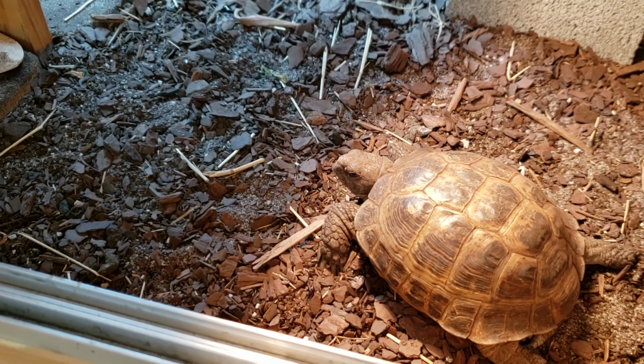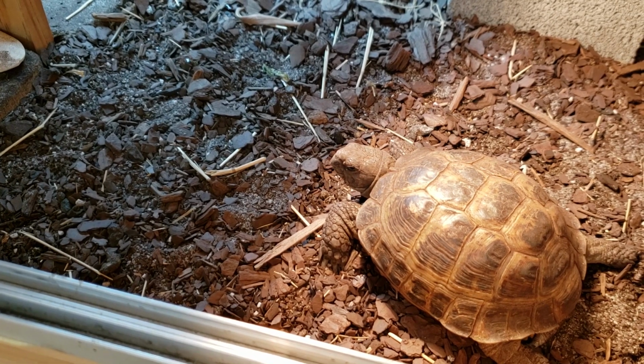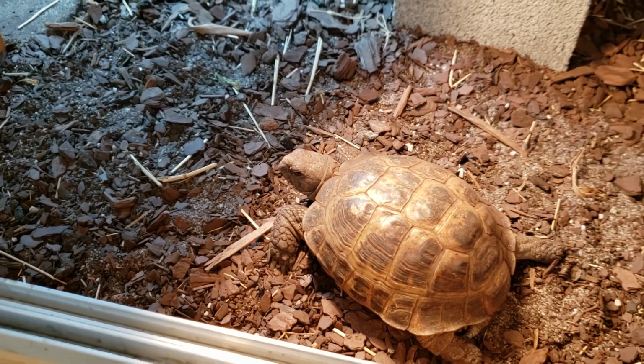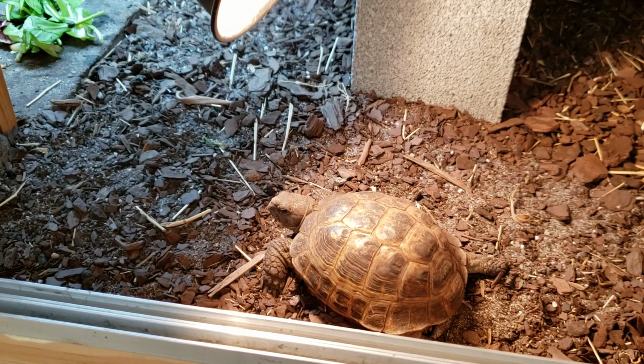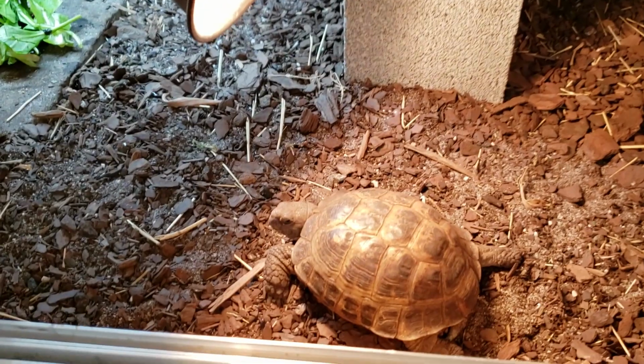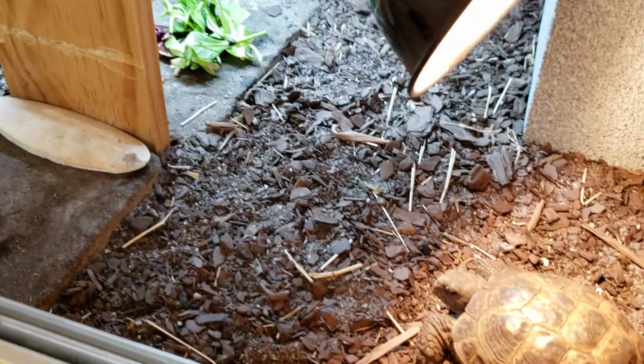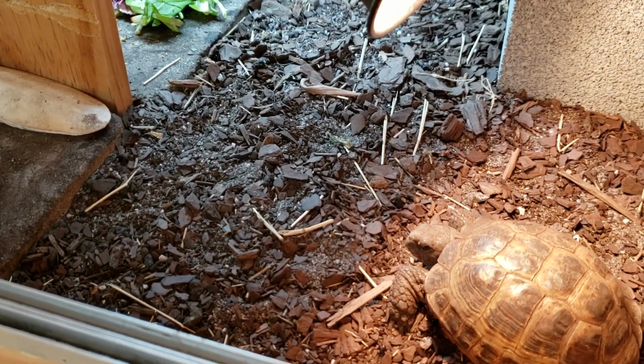I've had Tortellini, he's probably the newest one, although I've had him for probably a year. And I really enjoy having him. He's getting an enclosure upgrade soon as well, which is going to be great. This whole unit here that I have the Bearded Dragon and Russian Tortoise in is getting removed. So that's some good stuff, some cool stuff coming up. They are great burrowers. There's always a bunch of burrows in here. I think there's one over in the corner there. So they're very fun to watch and definitely like to do their digging.